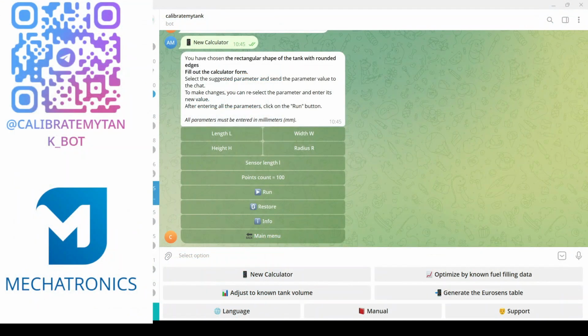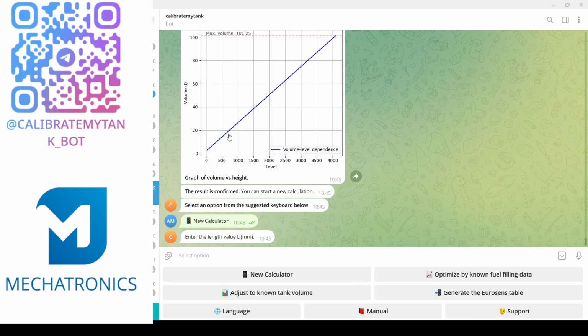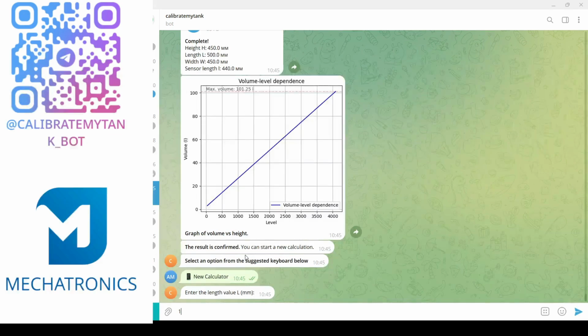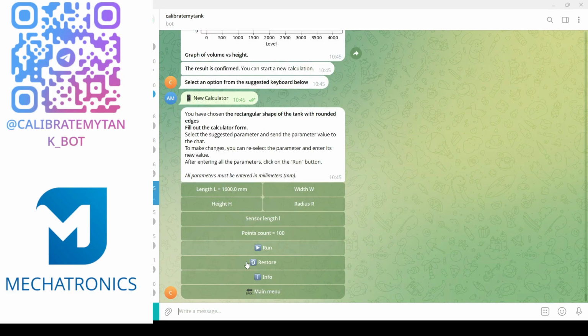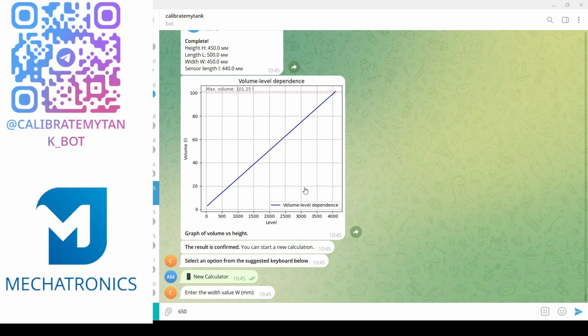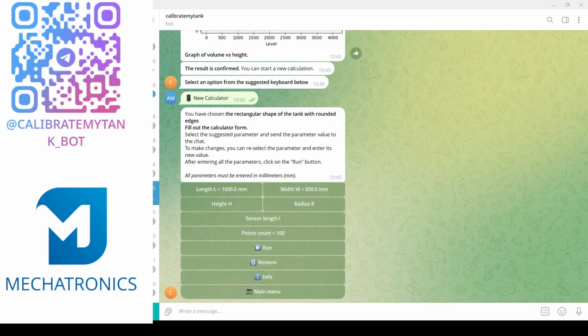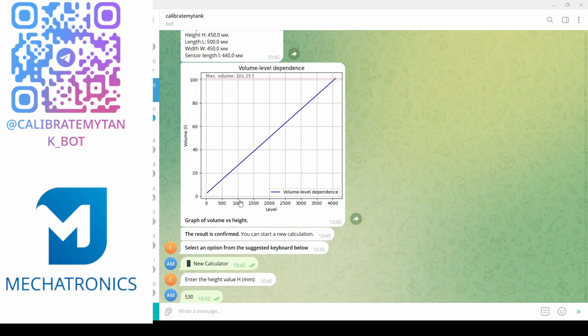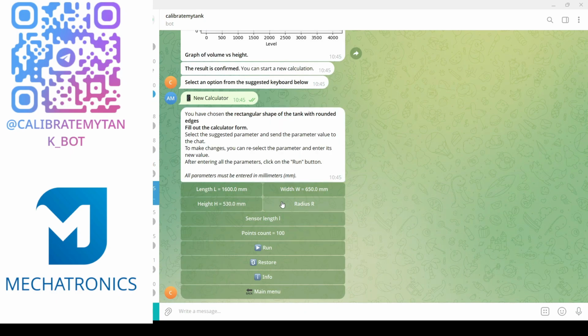So we are entering these dimensions. Length, width, height, and radius.